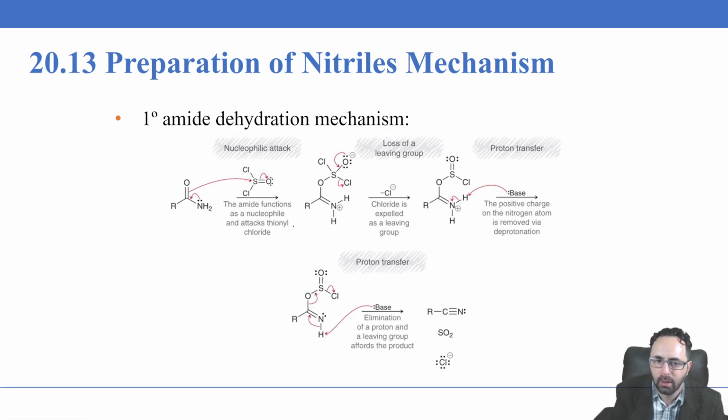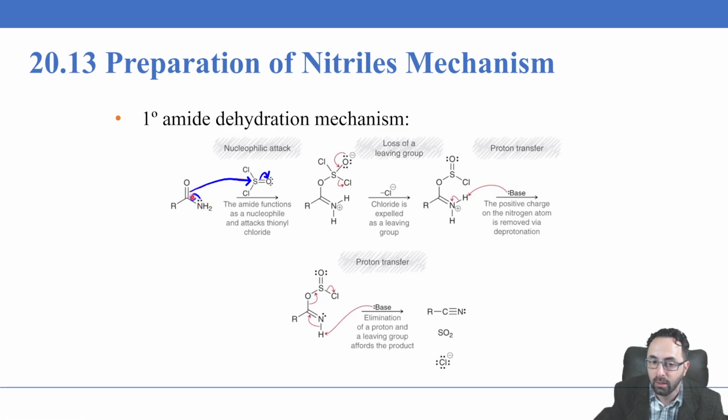We've seen an analogous mechanism before in the previous chapter. Again, these pi electrons here are going to attack this electrophilic center right here, and will behave as a nucleophile in this case, and we'll have these electrons here. We'll draw a resonance arrow to put them on the oxygen. That gives this oxygen 3 lone pairs and 1 bond, giving it a negative formal charge. Simultaneously, we also have the formation of a pi bond between the carbon and the nitrogen here.